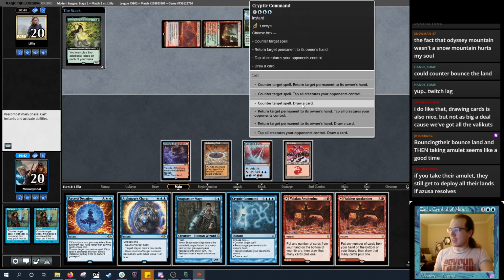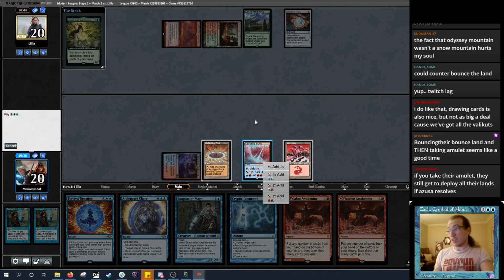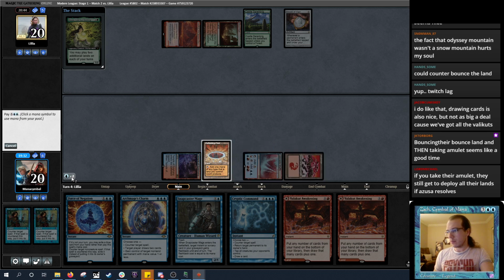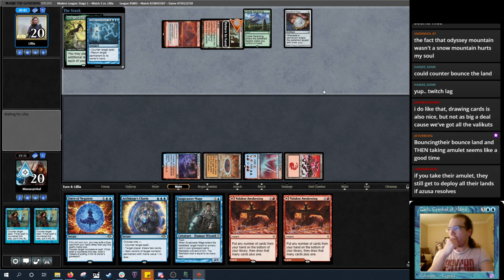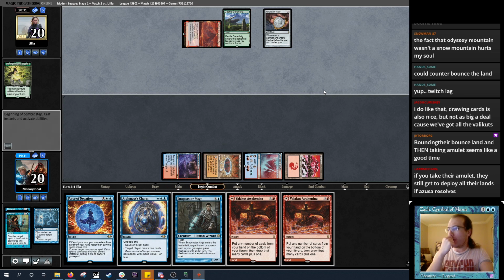Well, yeah, that's the problem with taking their amulet. That's why I didn't do that. So counter this, bounce the Grell Turf. I'm just hoping they don't have Veil at this point. I mean, I have an out for it. It would just suck. It would just set me back really far. Okay. That's good. Now Archmage's Charm is getting very good.